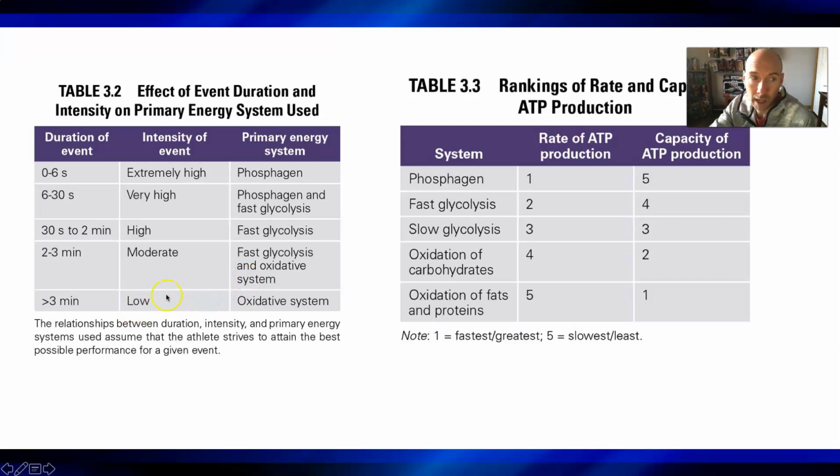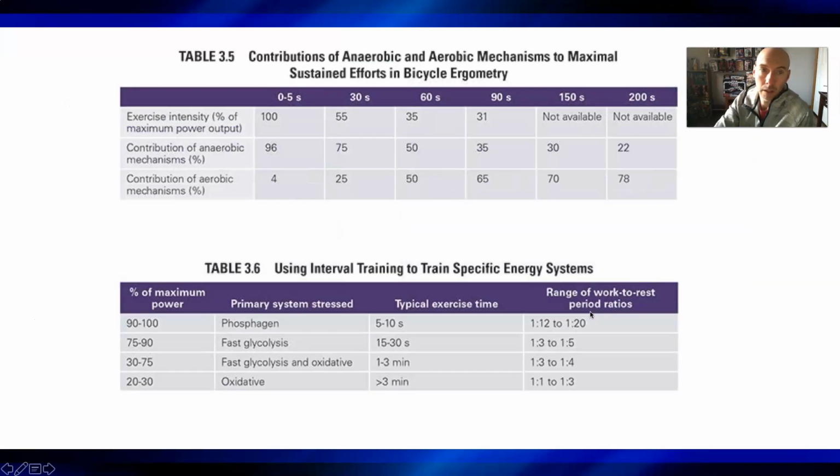But the reason why we can sustain activity for so long here at a low intensity is because we produce such a high amount of ATP with the aerobic energy system. So here we're looking at the continuum. Remember I said that we're never relying completely on a single system, but there's a percent contribution from each.